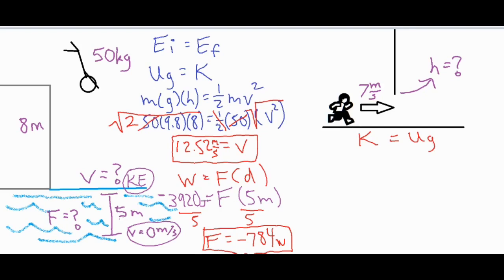Now, this one we don't have a mass, so as I stated earlier, there's a decent chance that we won't need it, and it's going to cancel out in our initial setup. So if we have 1/2 mv squared, that equals mg, which is 9.8, times h. So it turns out our m's do cancel out. So let's go ahead and work out these numbers and see what we get.